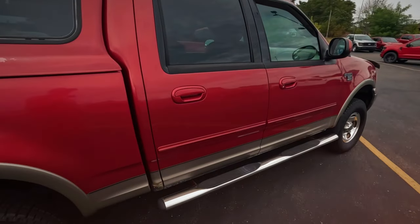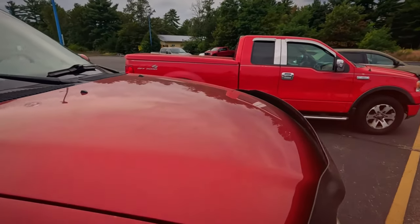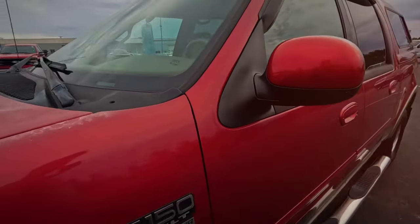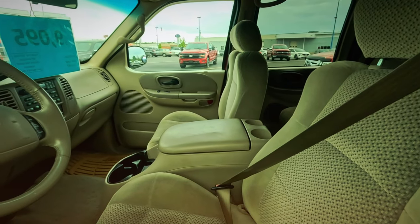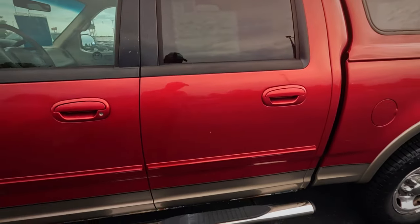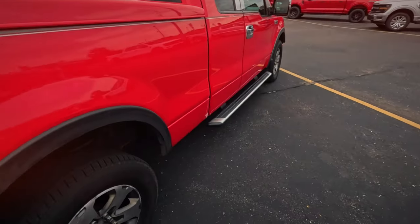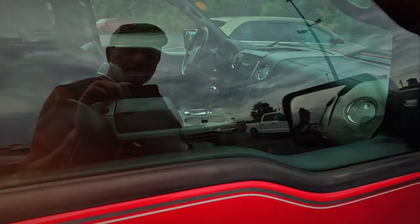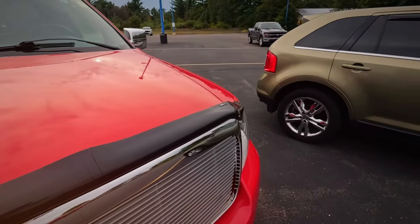It's a little bit older. Got some rust at the bottom of the fender. Some paint damage. Headlights are a little fogged. Triton V8. 2001. Looks like tan interior. Only 113,000 miles. Do you worry about what year it is, or do you worry about how many miles it has on it? Or how much rust? Looks like there's a bar or something trying to cover the rusty rocker. This place has a lot of used trucks. I mean, they're definitely turning some if they've got this many on the used lot. They're getting them from somewhere.